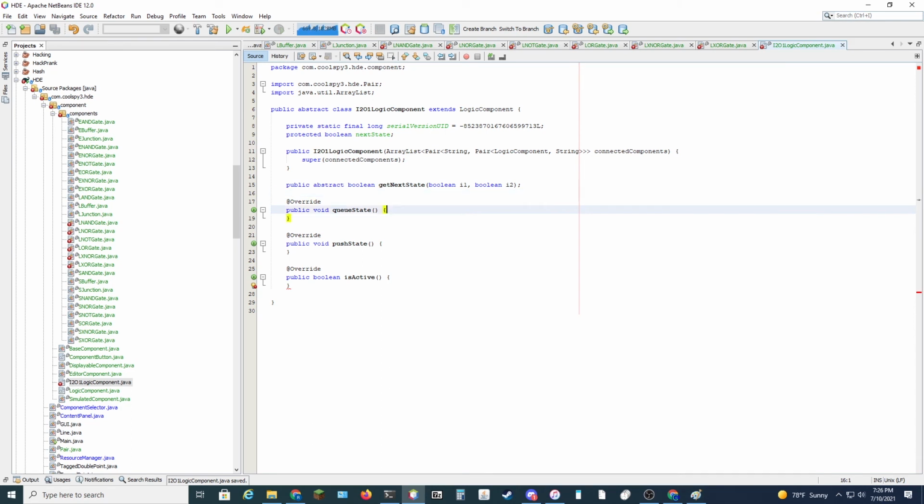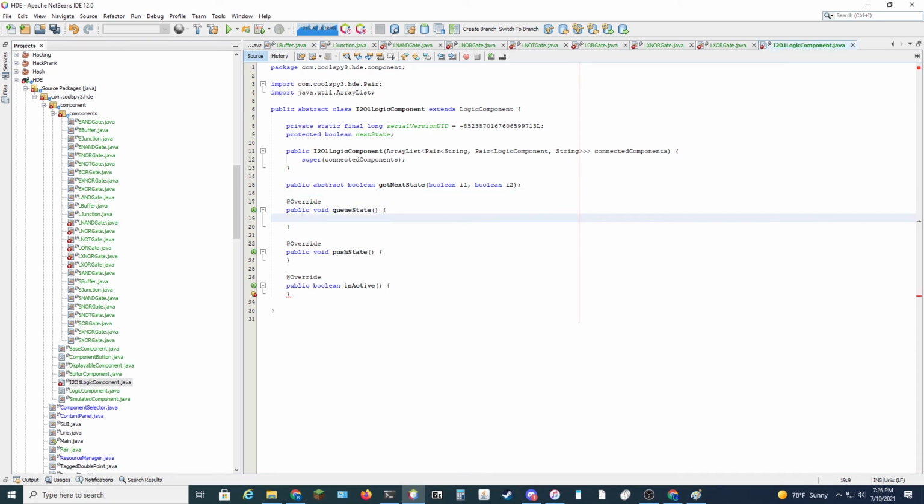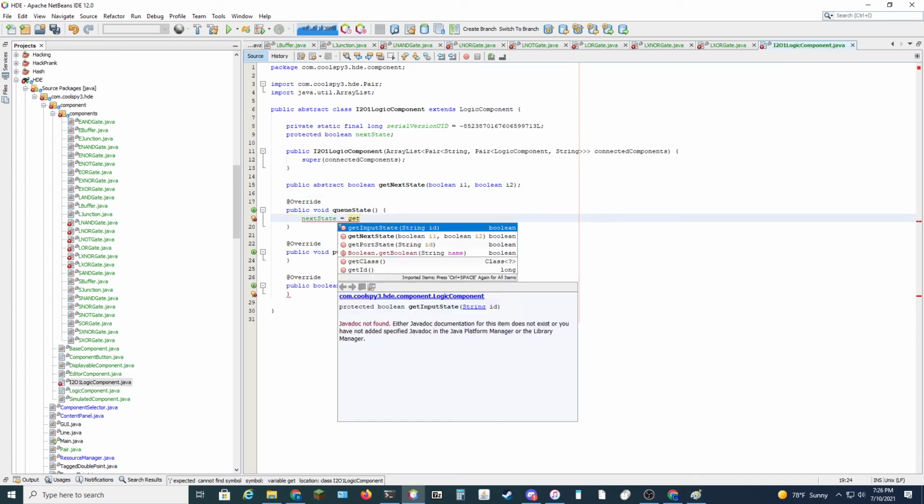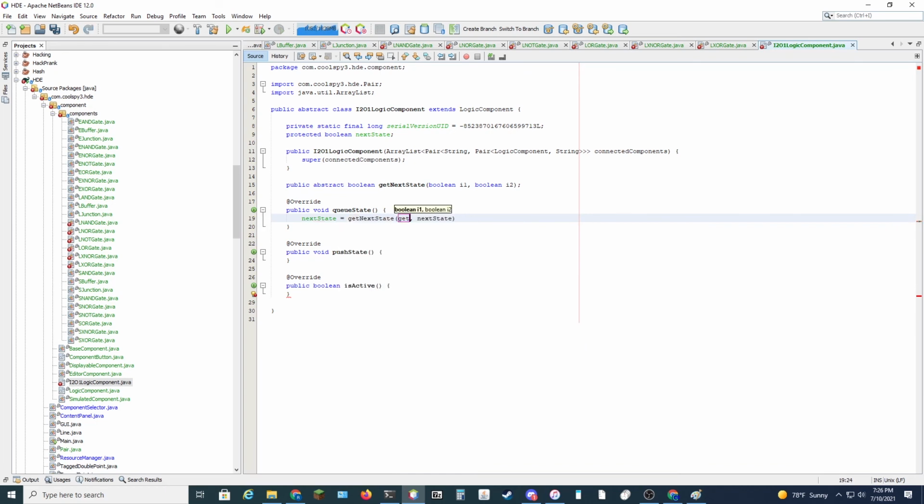And then this can just be get next state, get port state I1, get port state I2.